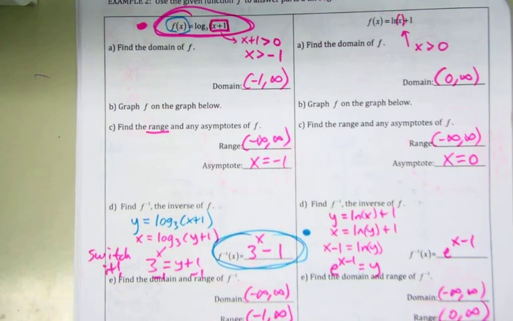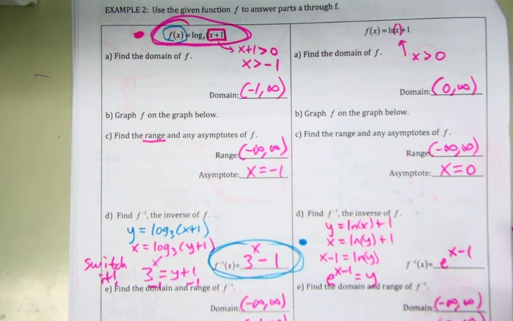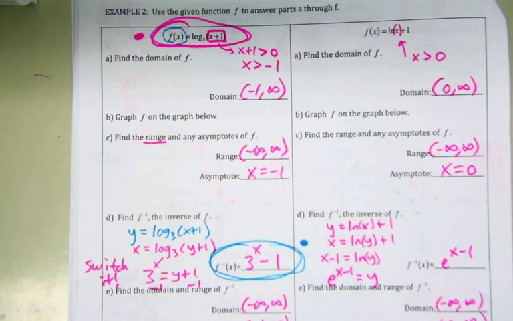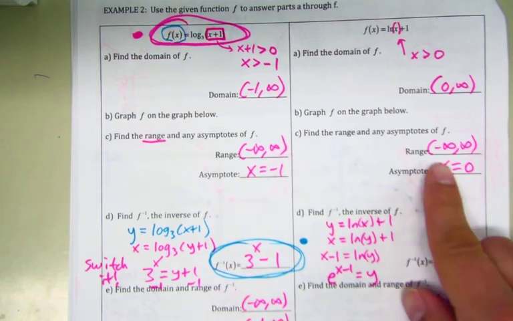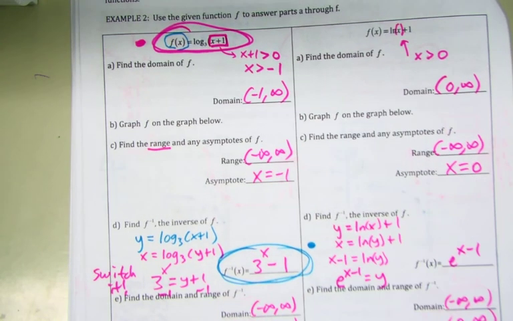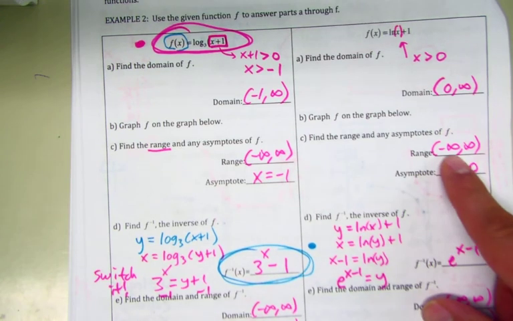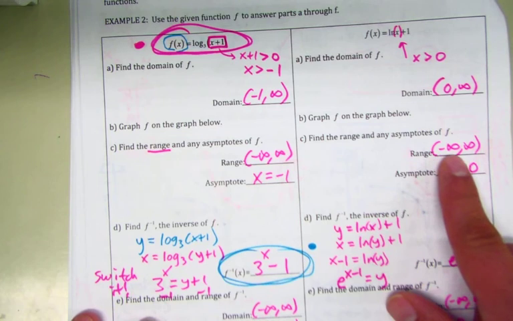That's a good question. So why does a shift up one not affect the domain? Well, do we understand why the domain is the same? Because left to right does not get affected by up and down. But the range is all real numbers. Does that make sense? In other words, if you take negative infinity and add 1 to it, it's still going to be negative infinity. But what if it was like 2 or something, then it would change. The range is always all real numbers for logs.